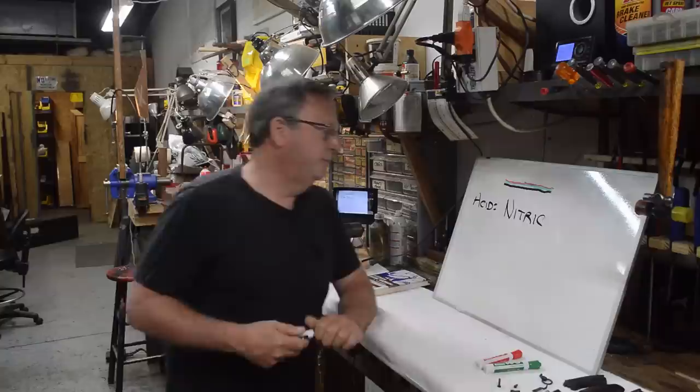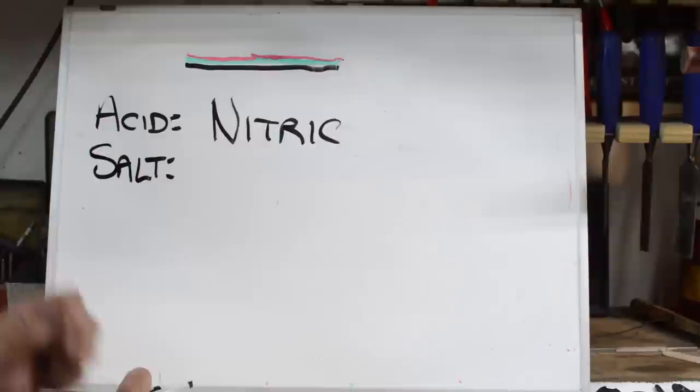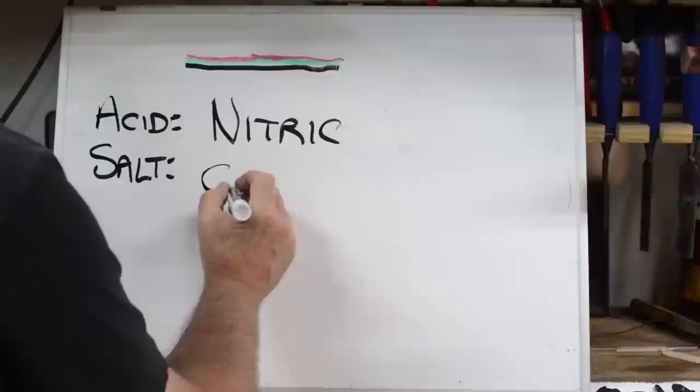The next thing that they found out they needed was a salt, some form of salt. Common salts at the time that you find every day are like copper sulfate.